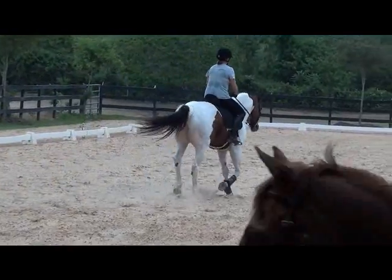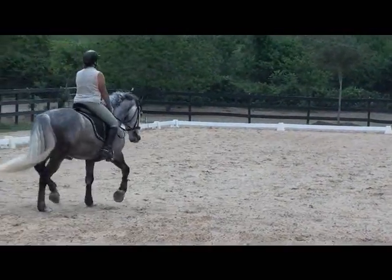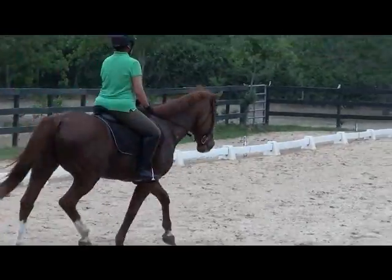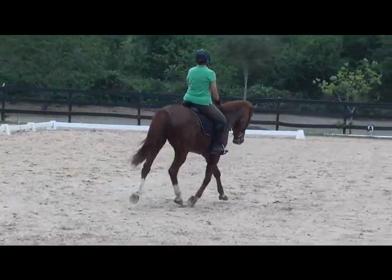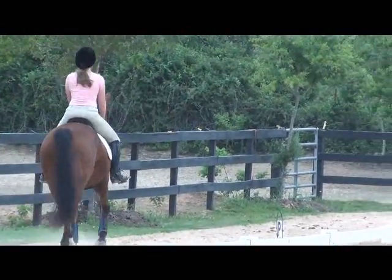Go for more, Deanne. Reach your legs back and goose her a little bit. That's it, Carla. That's a nice lengthening. That's not just speed there, is it? And A, working canter, left lead. Hands up, Deanne.